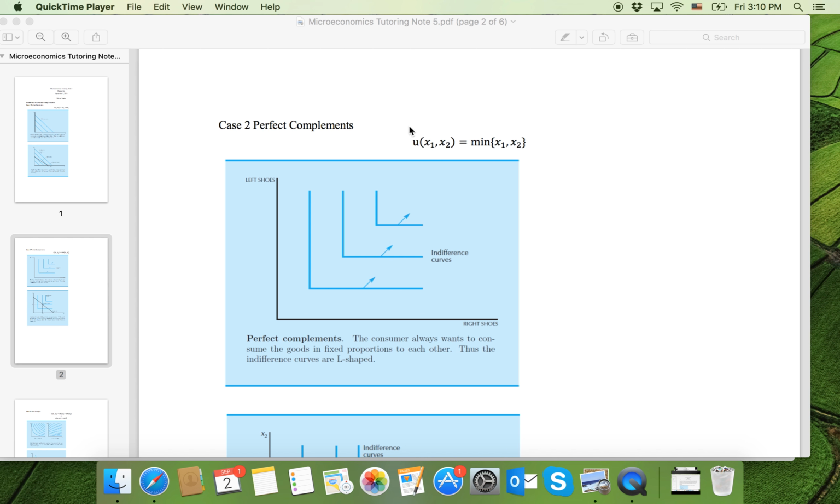Then that's why the utility function takes this form. This form says that the utility level of consuming x1 and x2 is dependent on the smaller of the two. So for example, if I have one left shoe and two right shoes, then your utility level is the smaller number, which is 1. If you have 3 left shoes and 2 right shoes, then your utility is 2, because 3 left shoes and 2 right shoes give you 2 pairs, and only the pair matters.